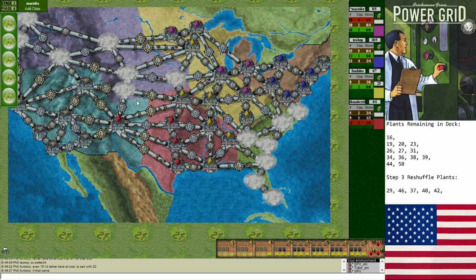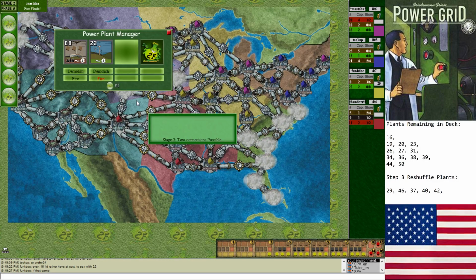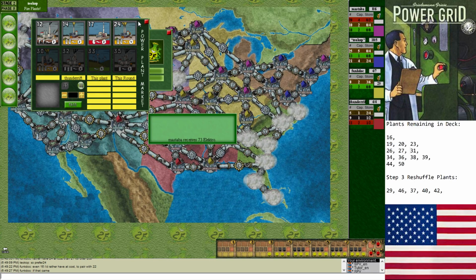Teokop's paid a good amount of money for 25 and 21. I mean, that's really good. He has a really good trio of plants to carry him to step 3 now. He won't need to buy any more plants for a while. Mastaba jumps all the way into Boston to power a 6 city this turn, which I could see.